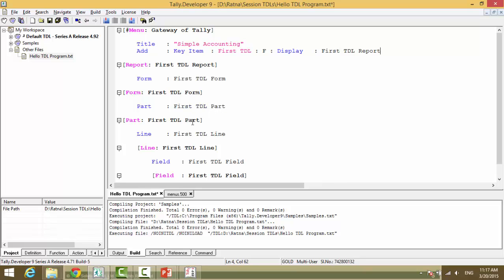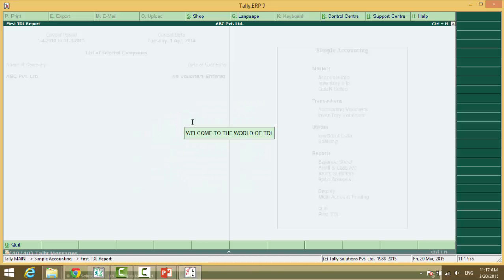But since we are beginners at writing TDL, we have specified the definition type along with the name, so that as beginners we do not mess up or do something wrong. So this is the output of that code.